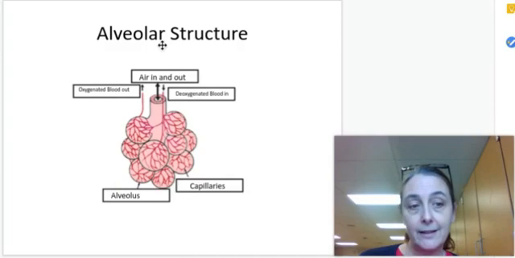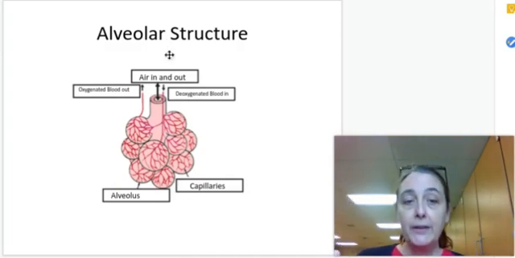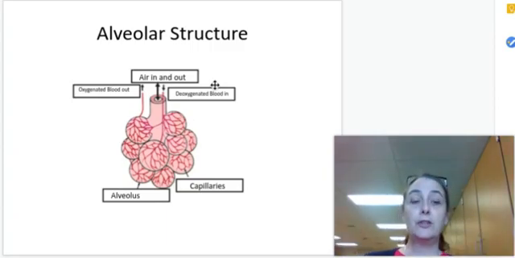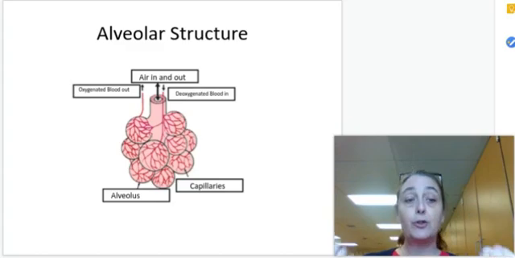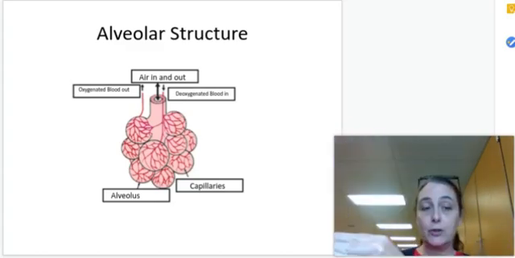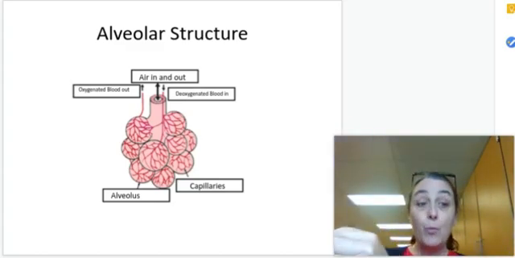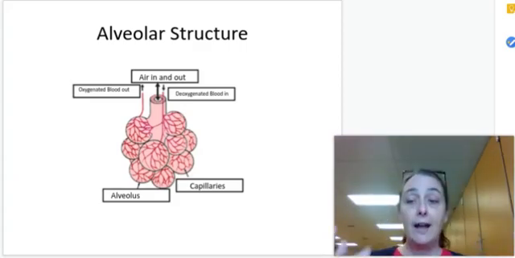Lots of people think that oxygen magically turns into carbon dioxide in your lungs, that you just breathe in oxygen, it sits in your lungs, it converts to carbon dioxide, and you exhale it. That's not true at all. You breathe in oxygen, it goes to your cells, it does cell respiration. When you break down the sugar, it makes carbon dioxide that goes into your blood and travels around, and you exhale it.